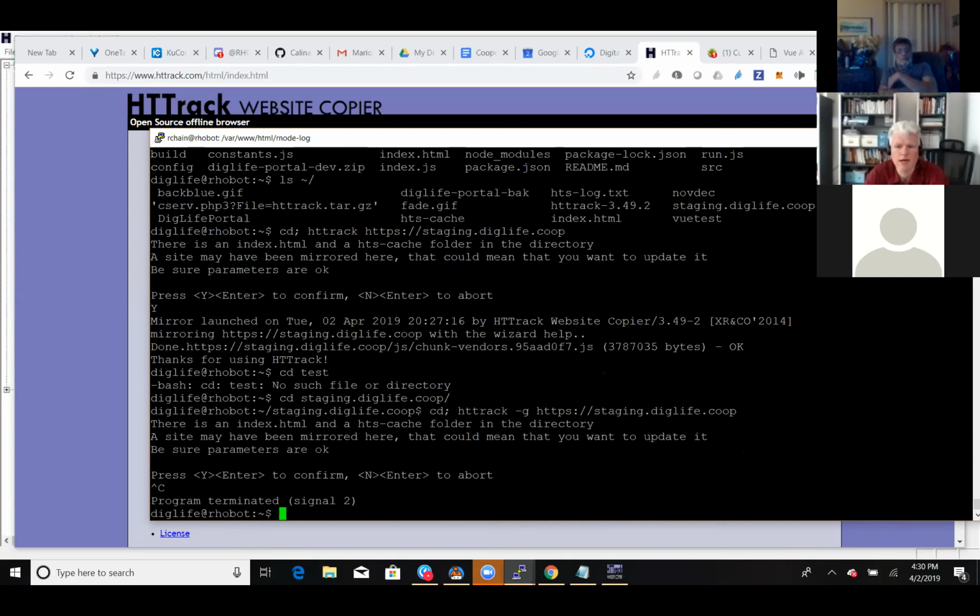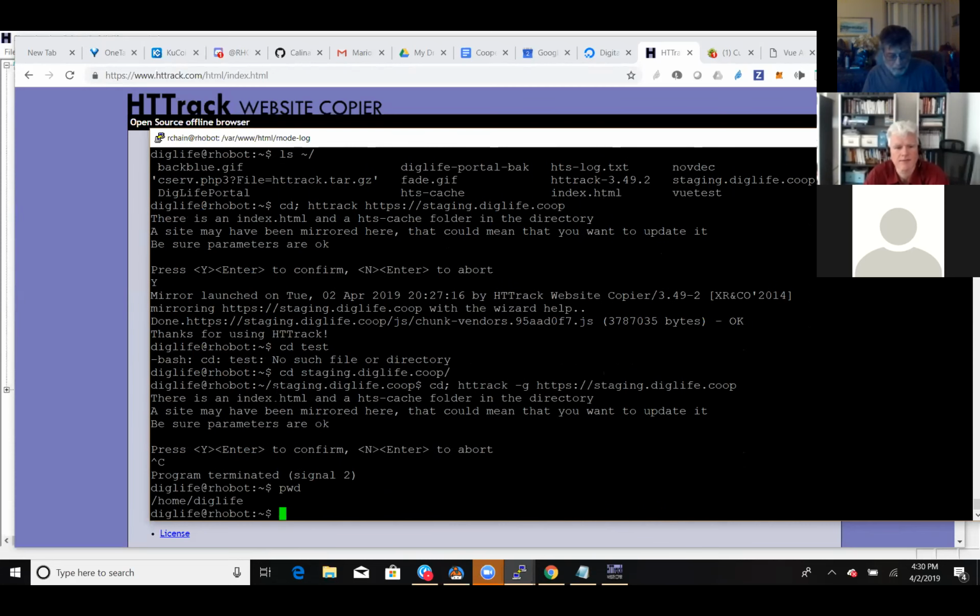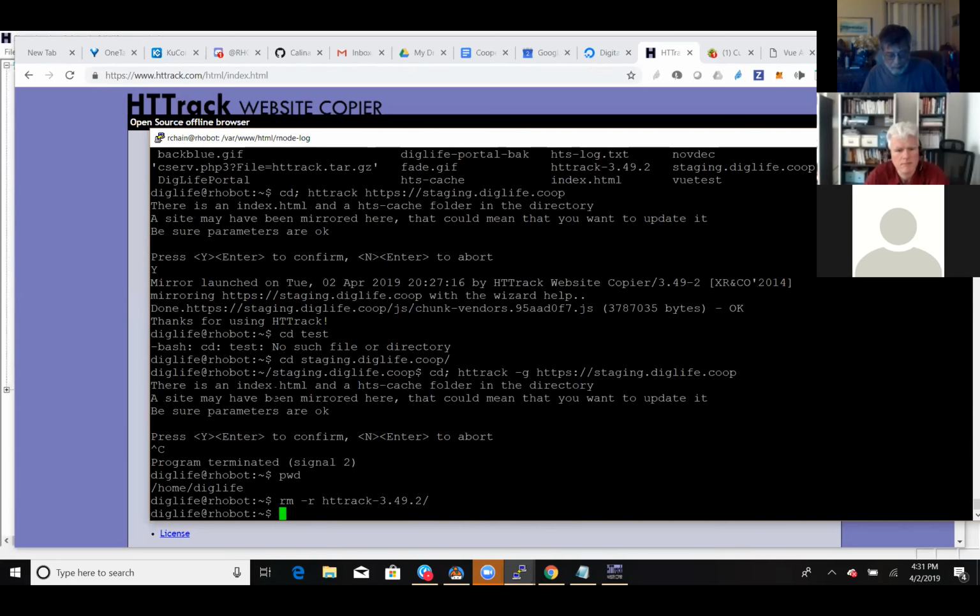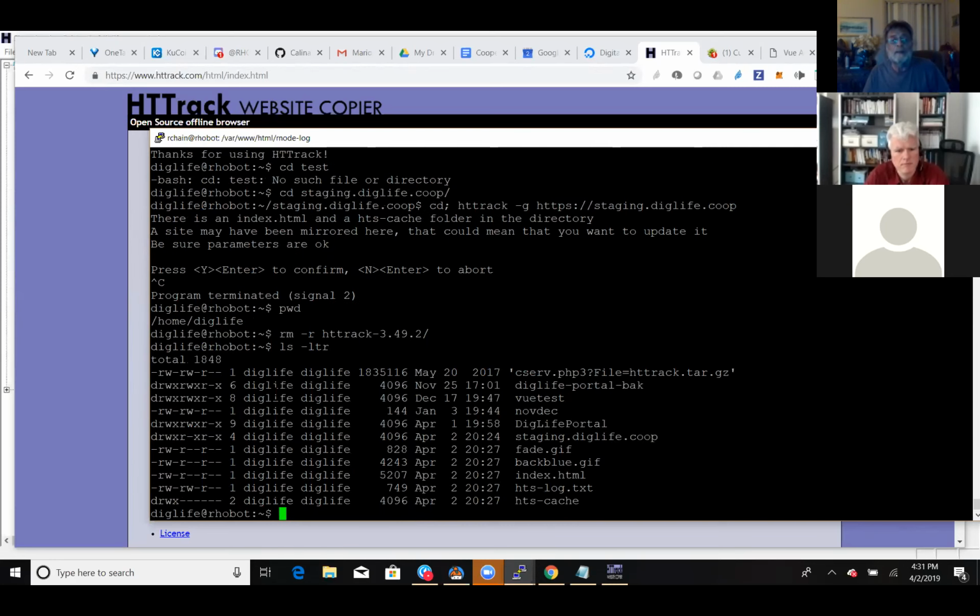Yeah, so you want to run it so it downloads the files only, right? Without that stupid other index.html file and the other files. Yeah. So you can actually go into the portal directory, run the file, and then you're done. Let me go in here. Oh, I don't want that either. I don't want to remove that. Remove that. And this garbage here. I want to remove all this garbage that I put in here.